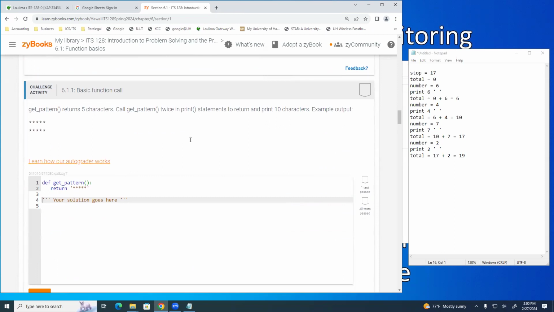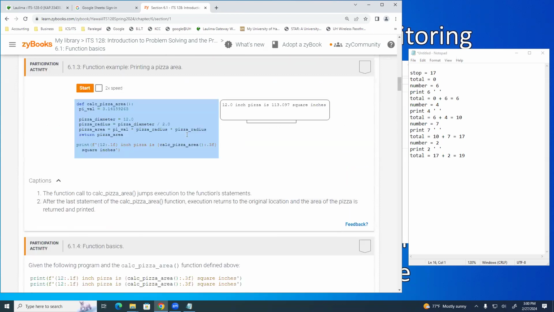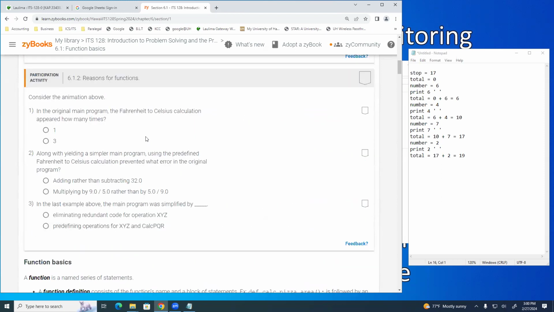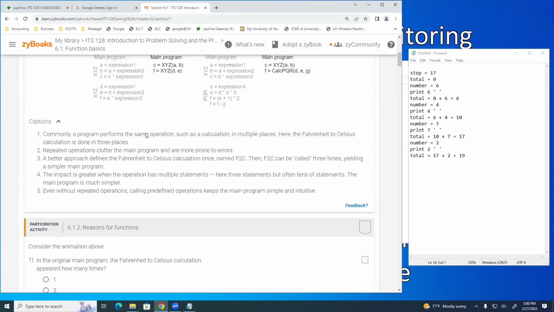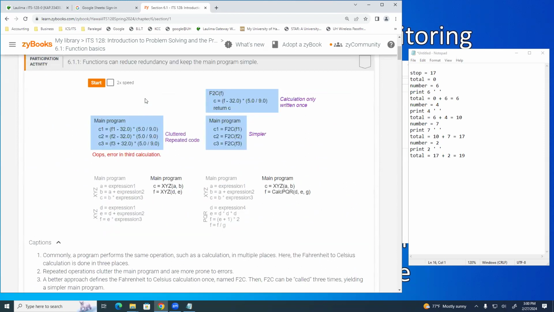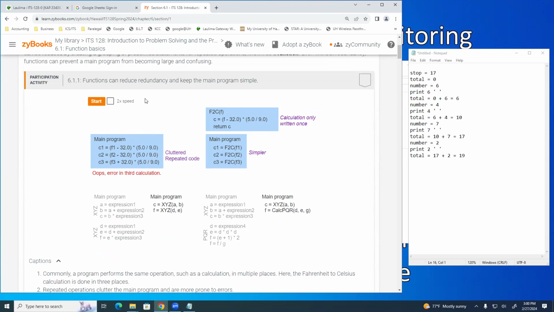Okay, so functions, it has to do with you take a bunch of code and then you're able to put it into a function, and then you can reuse that easily. So here, for example, and this illustrates why it's a good idea to do this kind of stuff. Let's say that you have some calculations here, and you got some temperatures in Fahrenheit, and you want to convert them into centigrade.